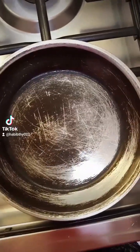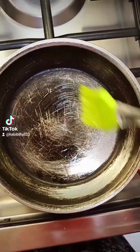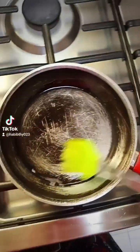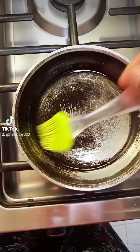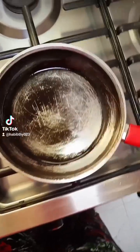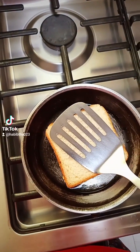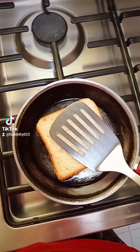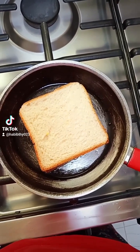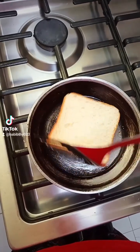I like my sandwich to be crunchy, so I'm just gonna spread a little bit of oil in the pan. You can use butter if you have. Me, I'm using olive oil. Then allow the pan to heat, and then add your sandwich. Give it some time to change the color, then flip it.